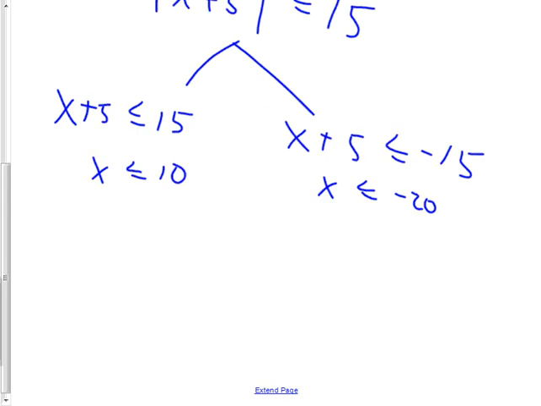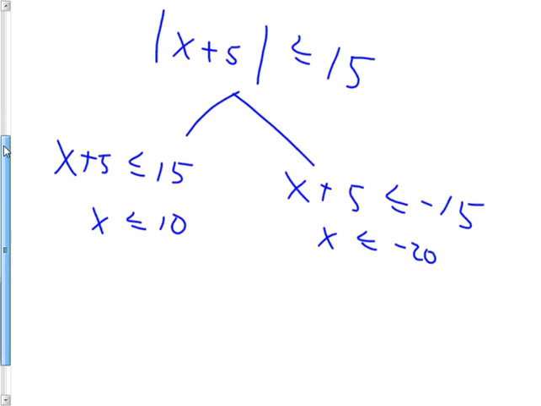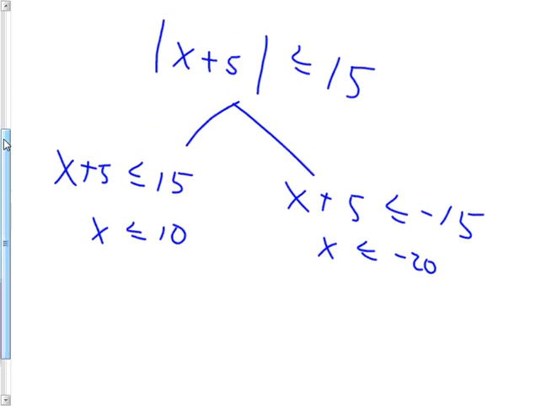I have to, oh, wait a minute. I made a little mistake, too, that's kind of important. It doesn't matter that much, because you usually don't look at these signs very much, but that sign is wrong right there. Because when you change that to a negative 15 over here, that's like multiplying by a negative. You remember what you do to the sign then? Flip it. So that should be greater than or equal to.